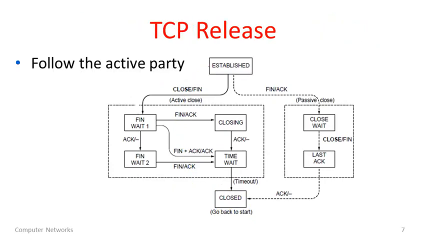Okay, so let's use this state machine just as we did for connection establishment, and now look at how the active party can close the connection in the direction from itself to the other side. We're going to start in the established state, because that's where we were when the connection was running. The active party decides to do a close, calls the close socket call. That's here, and that's going to take us on this path. As part of this transition, we send a FIN packet to the other side.